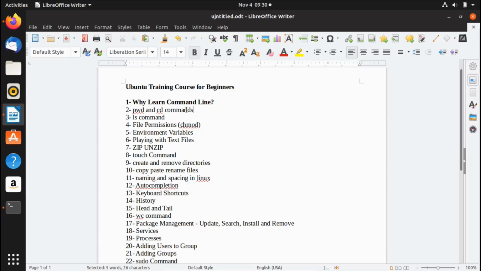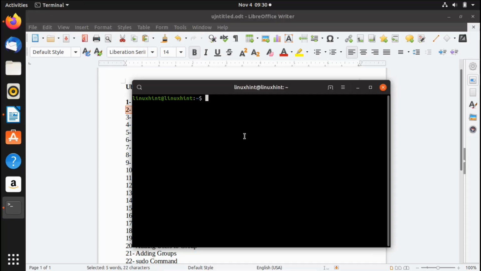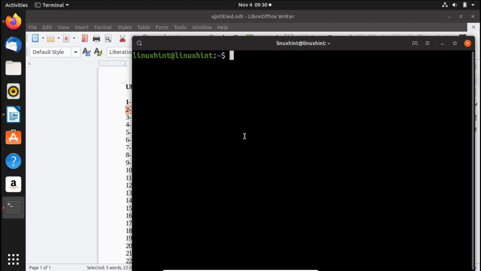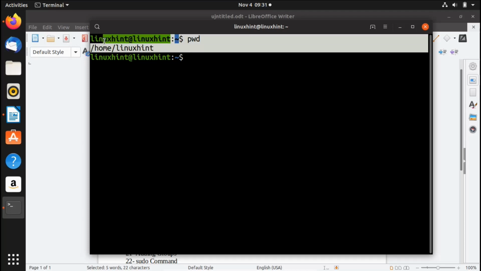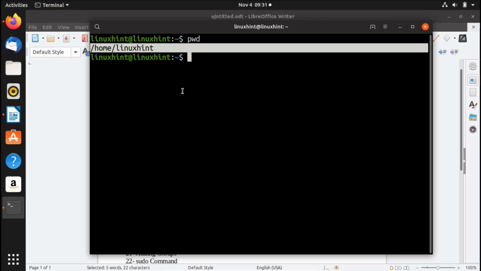Now let's move on to question number 2, and it is the pwd and cd commands. You press Ctrl Alt T to open up your terminal, and you can zoom in if you want using Ctrl Shift and then the plus sign. Now we have zoomed in. If I write here pwd and hit enter, you can see that I see an address here, right? /home/linuxhint. linuxhint is the username and home is the home directory.